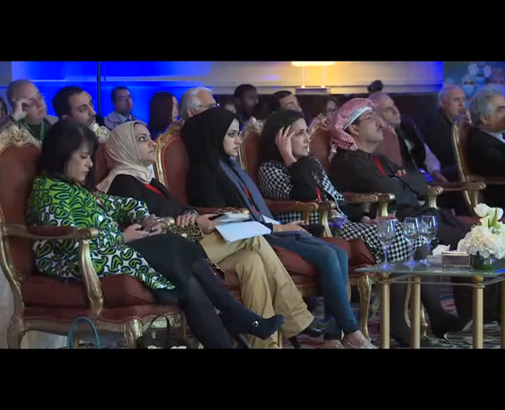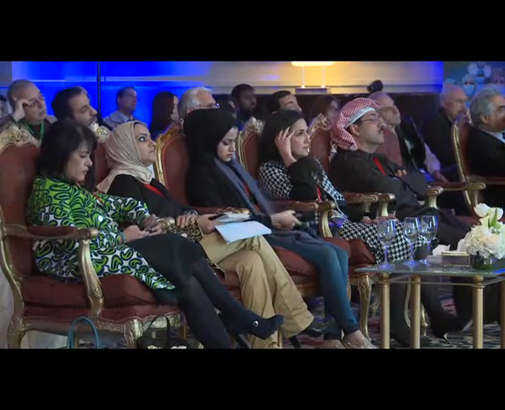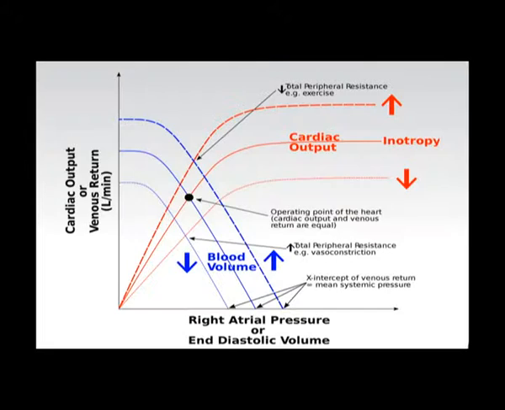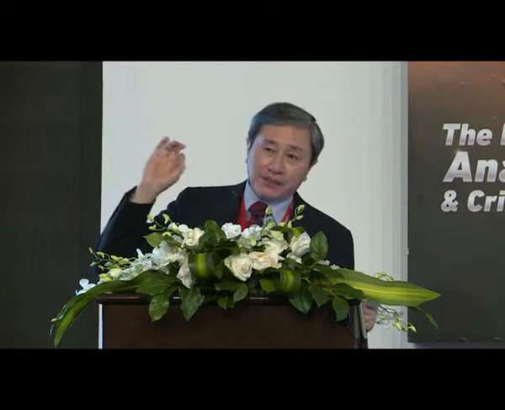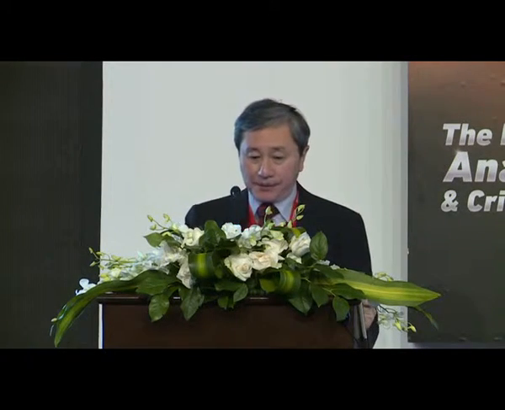And then on top of that, guess what? The systemic vascular resistance changes also how your Frank-Starling curve responds. We all know that. This is all from our basic physiology, early university or medical school. And this is kind of the graph that you would expect to see. So when you're just monitoring the cardiac output without knowing the context of where this is coming from, you may think it's a very simple little indicator that you can just rely on. But it really means that you have to decipher all of these little things that change your Frank-Starling curve.